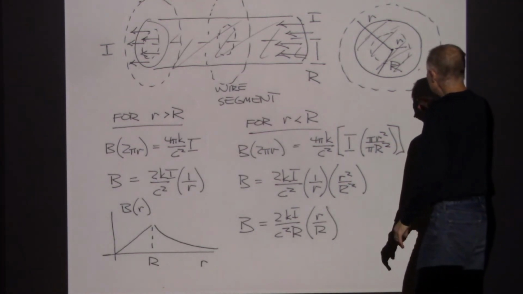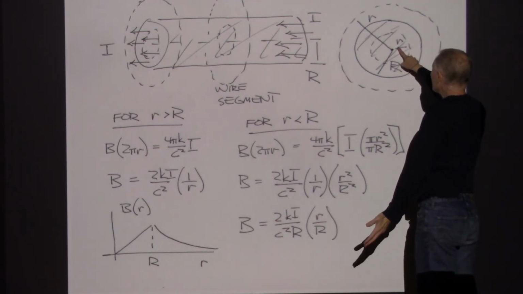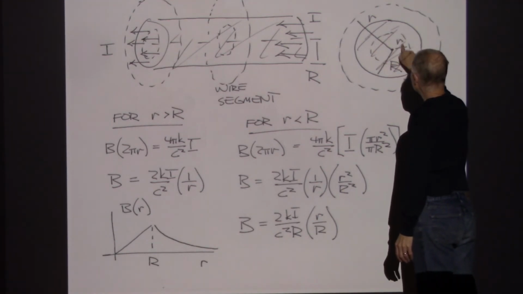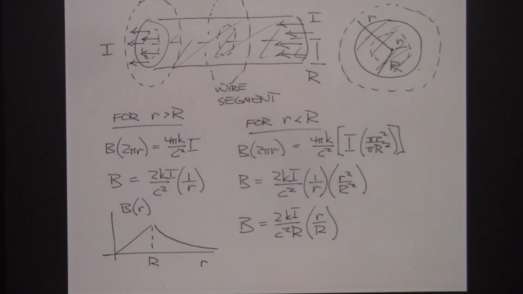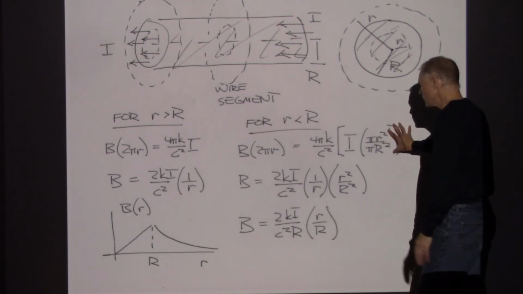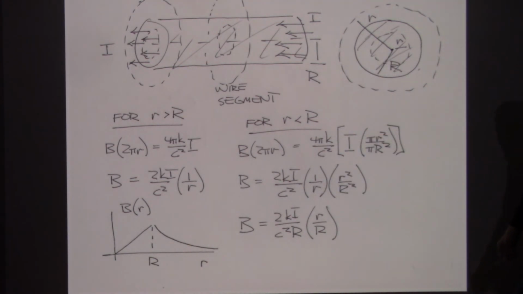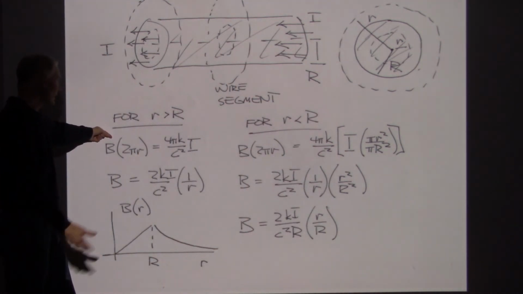So let's say that little r is 1/2 of big R. If little r were 1/2 of big R, then the area that's enclosed in there would only be 1/4 of the total area. I would only be including 1/4 of the current. So I'm going to put that ratio in here, and this time when I carry out the formula, you can see the derivations look very, very similar. The left side of the formula, in both cases, is B times 2 pi r.